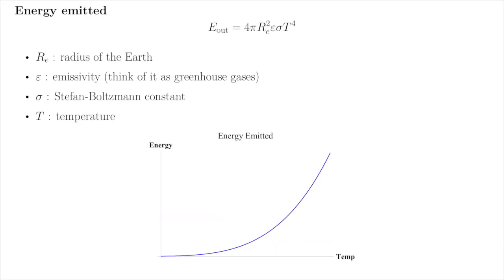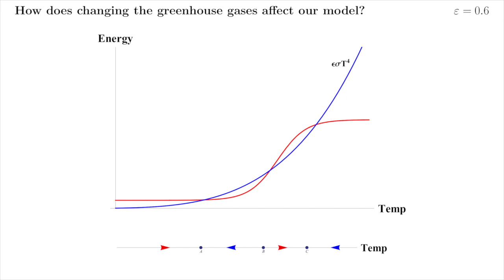Now in our modeling, the emissivity appeared as part of the coefficient of this quartic polynomial. So if we keep everything else the same and adjust just the emissivity, in other words, we're just going to adjust the amount of greenhouse gases in the atmosphere to change the thickness of the atmosphere. So that's going to have an effect on the shape of this quartic polynomial because it's part of the coefficient of that t to the fourth term. So when I put these two models together, I set the emissivity to be 0.6. That's what gave us these three intersections leading to three equilibrium solutions for this differential equation.